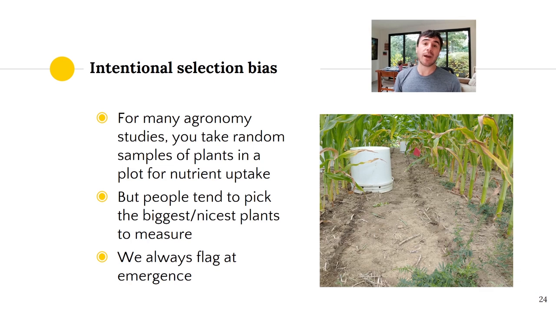So what we do in our lab is we have a procedure where, 2 or 3 weeks after planting, when the seedlings are up, none of the plants are very big. They all kind of look the same. They're just sprouting; they've just emerged. We place these flags, and you can see one here in a photo I took. We'll randomly flag plants at that stage because there it's truly unbiased. Your eye is going to be naturally drawn to all the plants equally. We just place these flags randomly in a plot next to plants. And then we come back 3, 4, 5 months later when we want to measure nutrient uptake and hand harvest, and we go back to the plants with those red flags next to them.